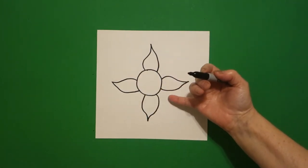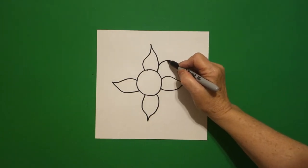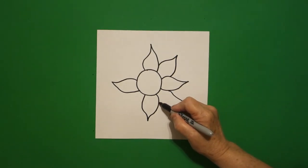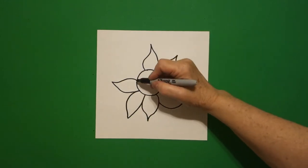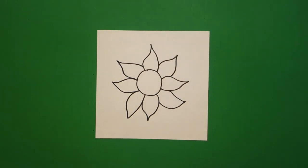Now, in between each of these spaces, we're going to draw another curved line up, down, connect, curved line out, in, connect, curved line out, in, connect, curved line out, in, connect.